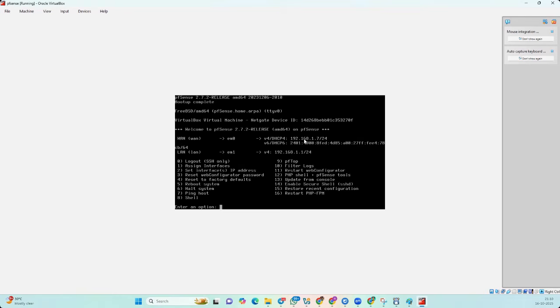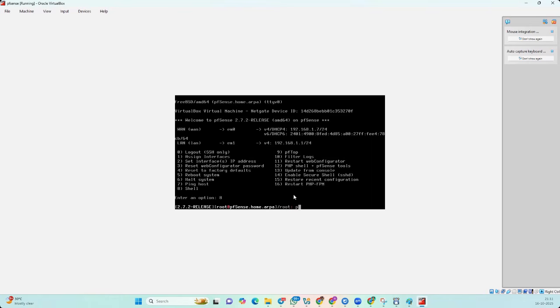I mean, we have put the bridge interface, and by default pfSense blocks all inbound WAN access, including the web UI as well. So we can temporarily disable the firewall filter in order to access this from our local computer. Later on we can enable it, and then we can access it through our Windows endpoint, which will be a part of the LAN network. So I'm going to go in the shell, which is number 8.